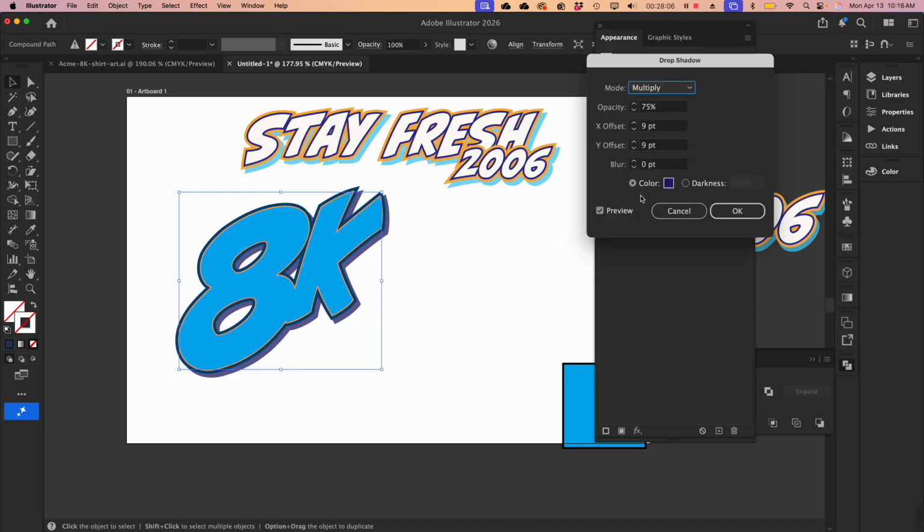And we can always go back in and maybe we offset this drop shadow a little bit more. I only had it 9 points before, but maybe this time it's 16.